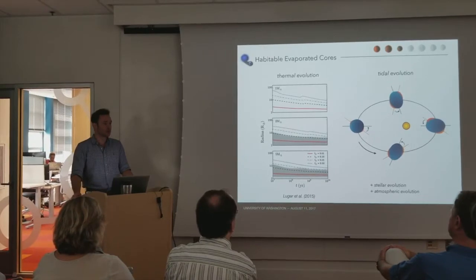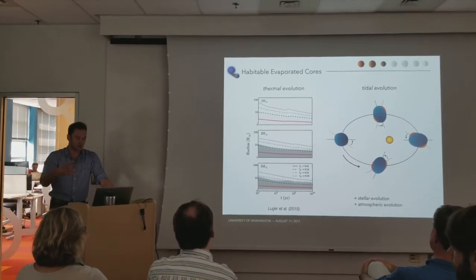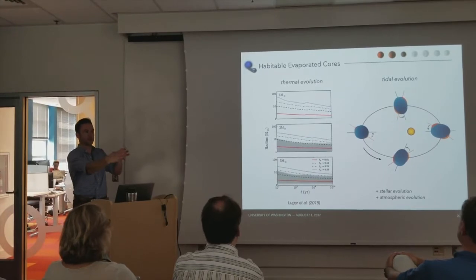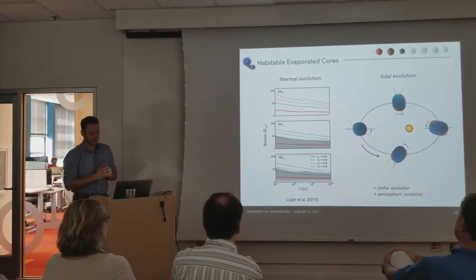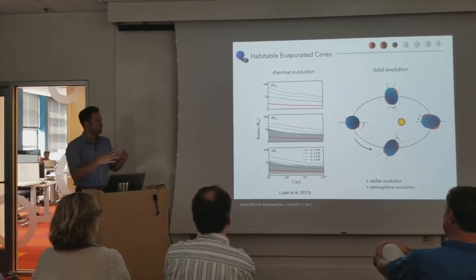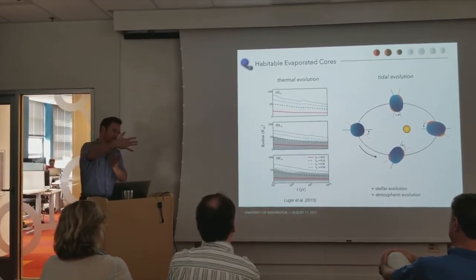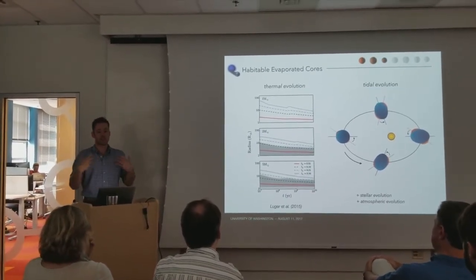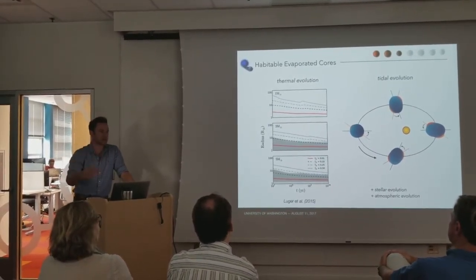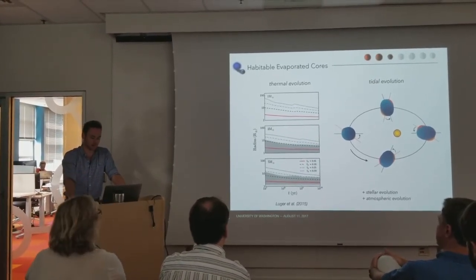Tidal evolution is also important because if a planet forms at high eccentricity, what can happen is tidal forces acting to distort the planet away from sphericity, causing the familiar tidal bulge that we see on the Earth through the moon. These tidal forces can actually cause friction inside the rigid body of the planet, which tries to maintain the bulge in a certain direction. Rotation tries to point it towards the star. That generates friction, dissipates energy, which causes the eccentricity to decrease, the semi-major axis to decrease, and essentially affects the orbital evolution of the planet by dissipation of this energy in the planet's core.